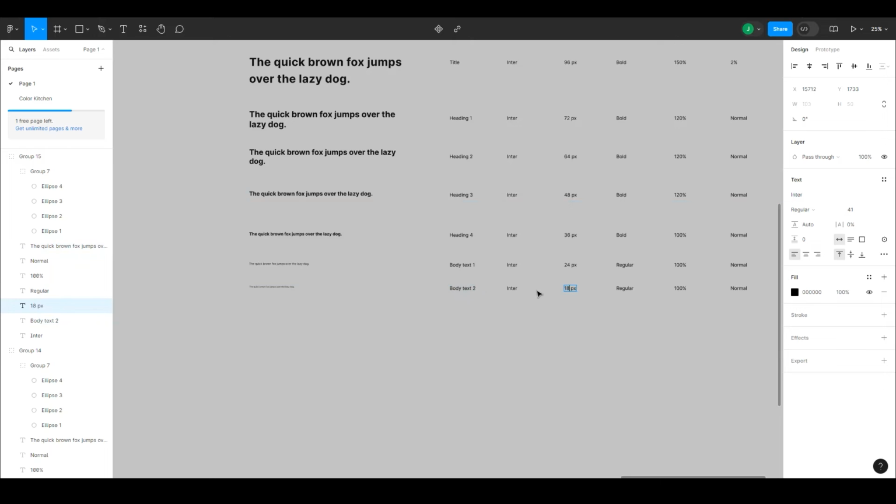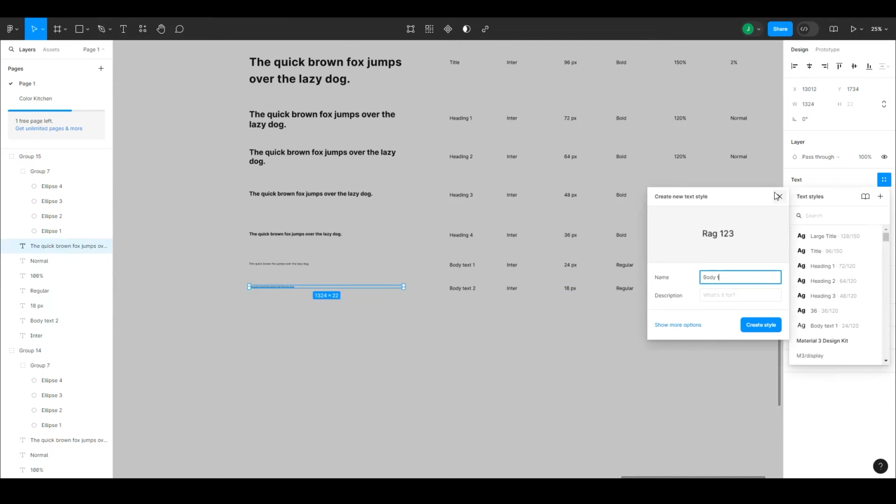Body text 2. Usage: used for secondary content or supporting information, often for less emphasized text.